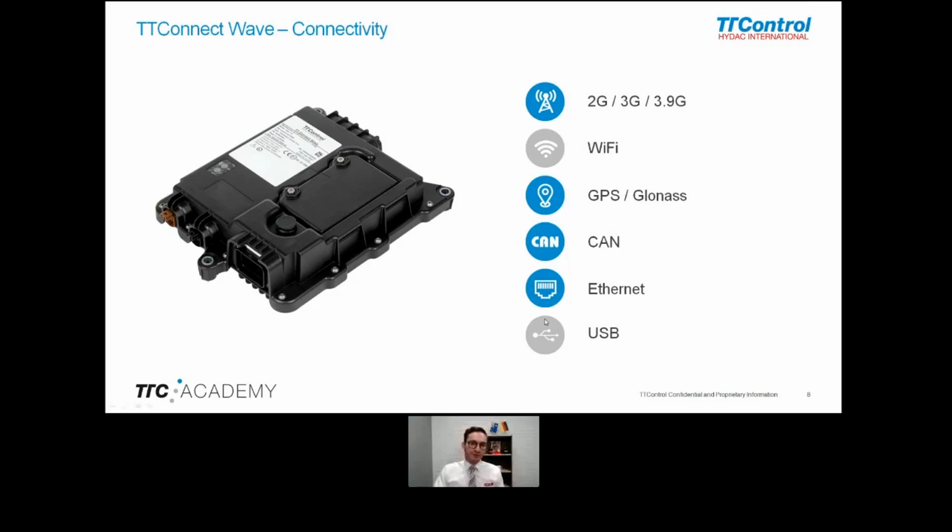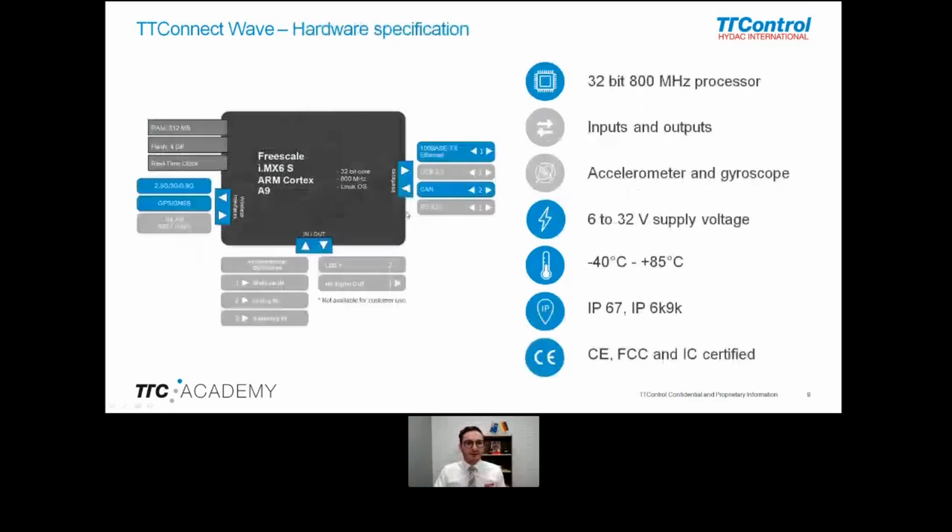And there is also a USB port. TTC are thinking about what to do with that, and so they're still evolving that product and seeing how to implement that. Now let's have a quick look in depth into the hardware, and this is very important to note. So it's quite a powerful processor that lives on the wave itself, and it has quite a large RAM, and also has a flash. The flash is 4 gigs, so it has 4 gigabytes of storage on the device.